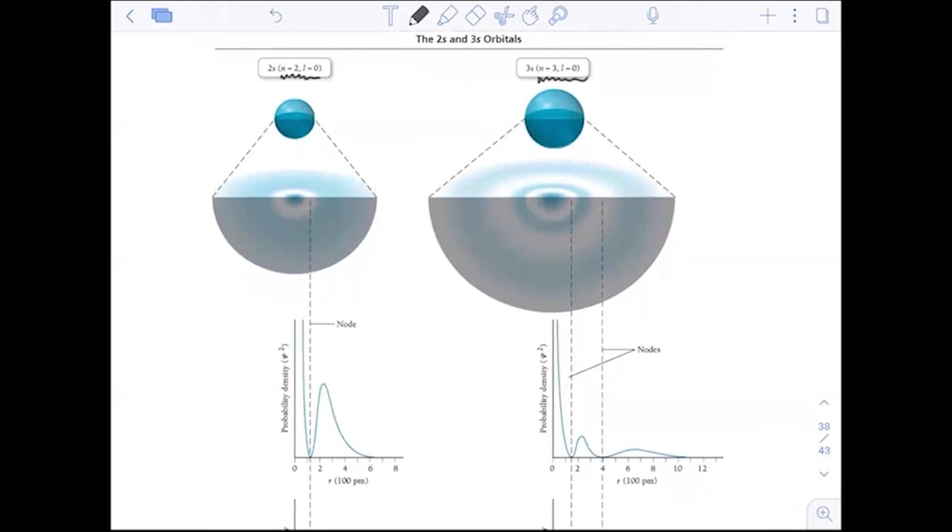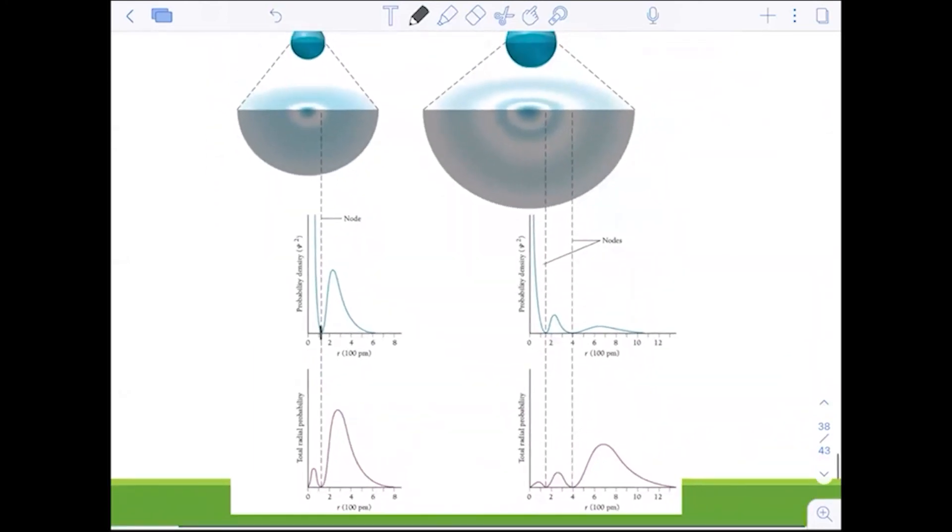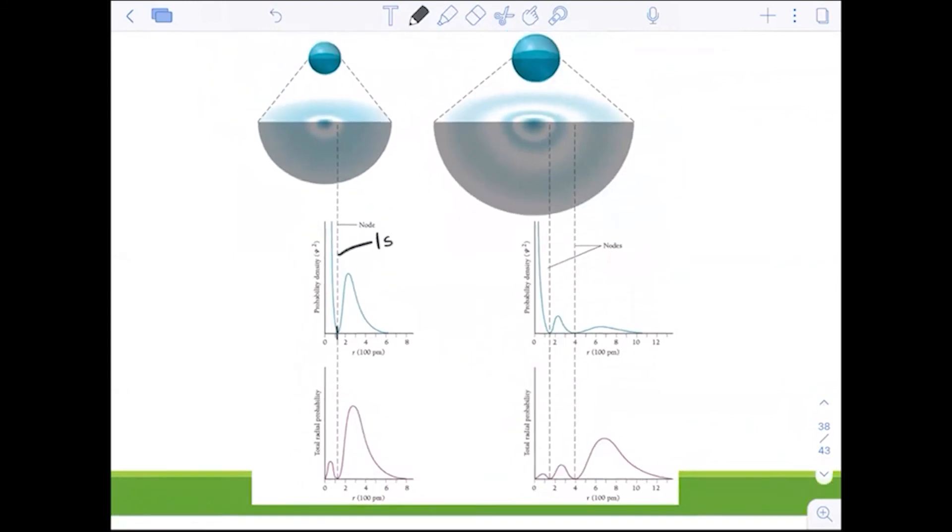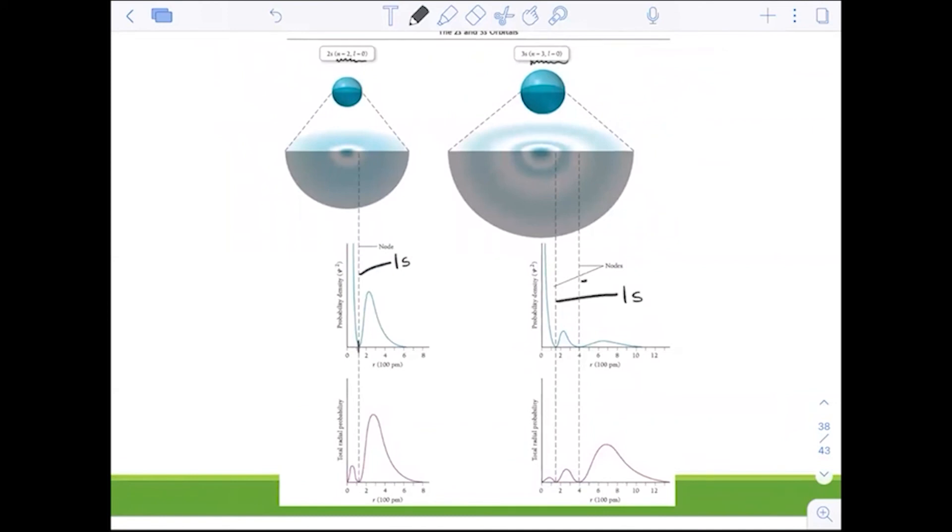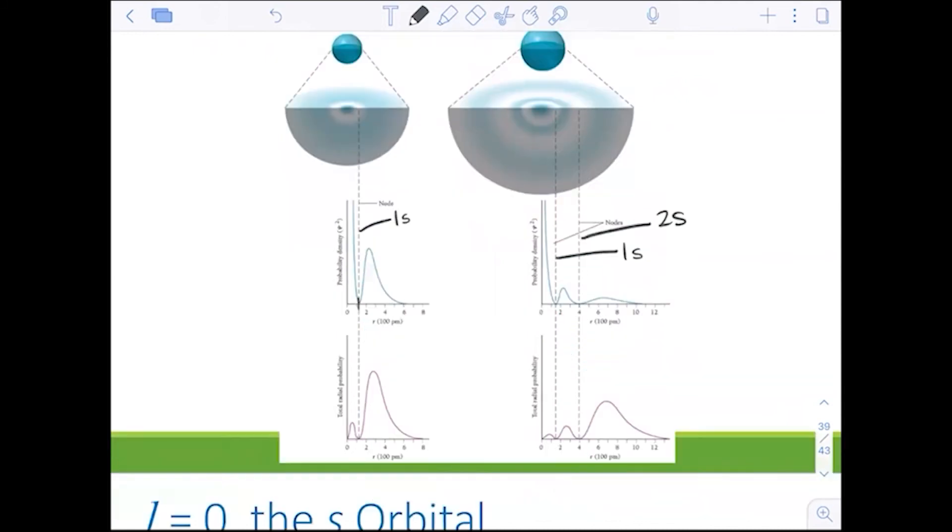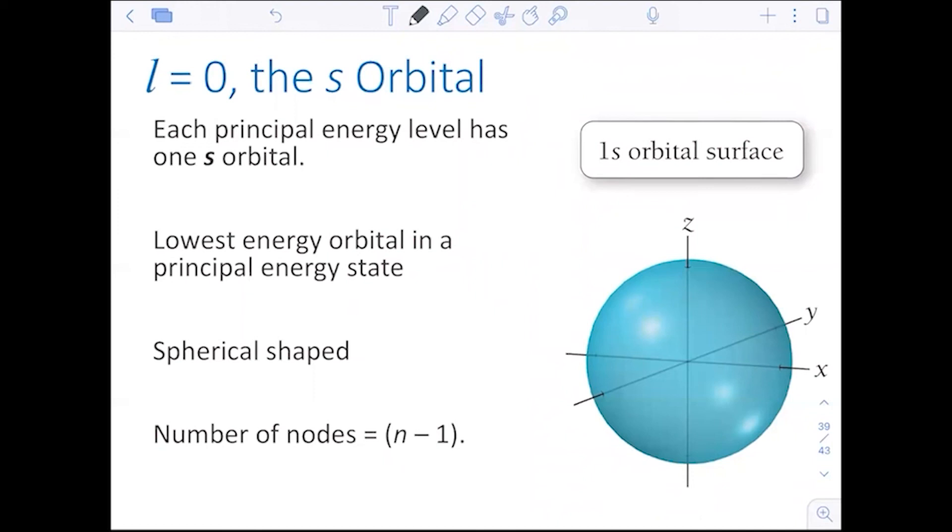What are these nodes? There's a big node right here, and that happens to be the 1s orbital. And for n equals 3, there are two nodes, the 1s orbital and the 2s orbital, which tells us one thing. These actual positions are unique, and you can't get any overlap with bigger orbitals. That's really important to know. When l equals 0, we have the s orbital, right? The number of nodes is going to be determined by n minus 1. So that's how we can calculate that. For the n equals 1, there is essentially no nodes except for the actual nucleus, right? The electron can't be there. But once we get bigger and bigger and bigger, n equals 2, 3, 4, the number of nodes does increase, but the shape is still spherical.